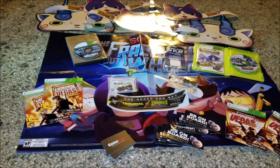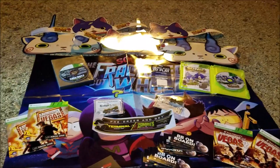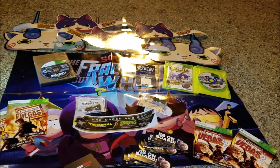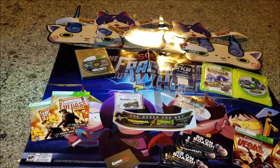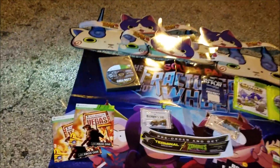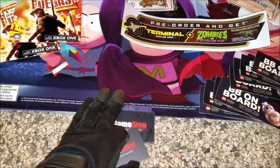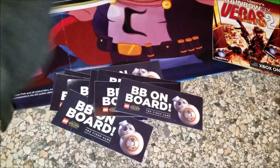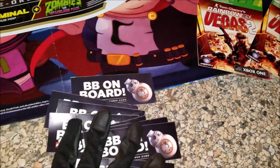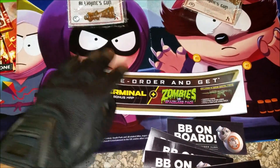Here's everything we found tonight, plus we got that stuff from the first part - the DS's and tons of other cool stuff, game pins, all kinds of crazy things. We did really good tonight, probably one of our best GameStop dumpster dives ever. First off, we have some gift cards - nothing too exciting. We also got these bumper stickers for the Star Wars video game - we got like 10 of these. Pretty cool. We also got this Zombies in Space Land Infinite Warfare one - I'm definitely going to keep that.